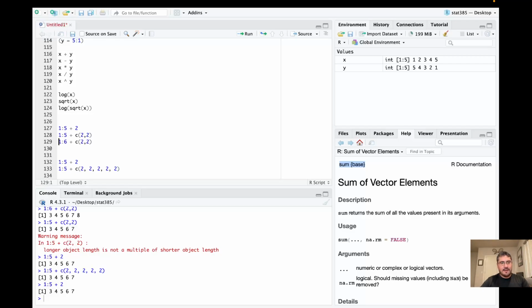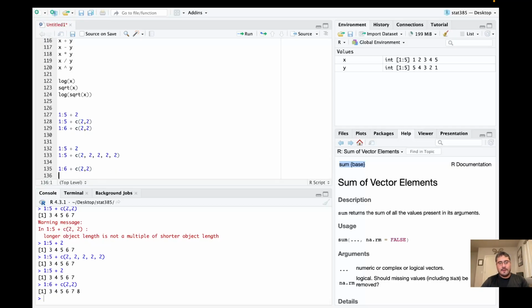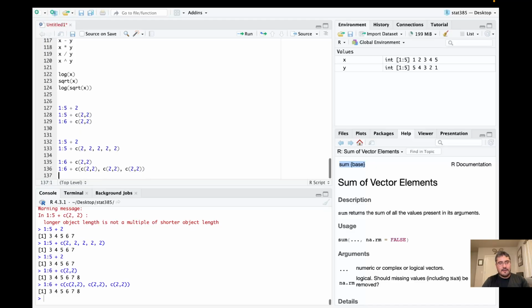So again, if I did this 1:6 plus c(2, 2), what it's actually doing is this. I have to be a little bit careful. So it's recycling it like that.